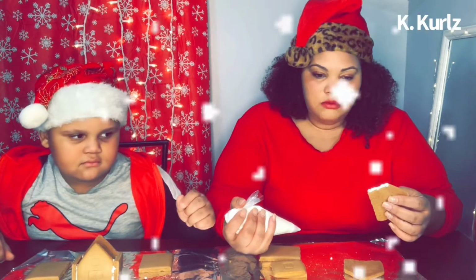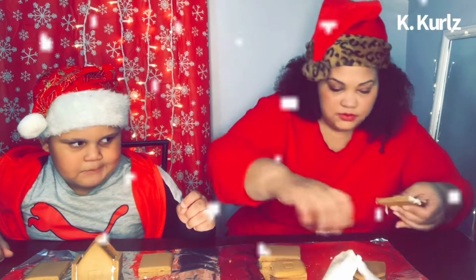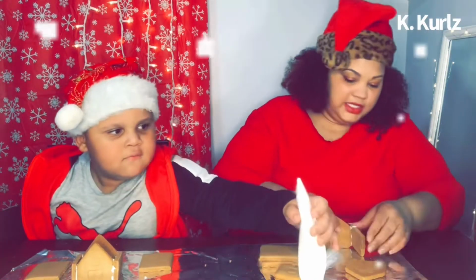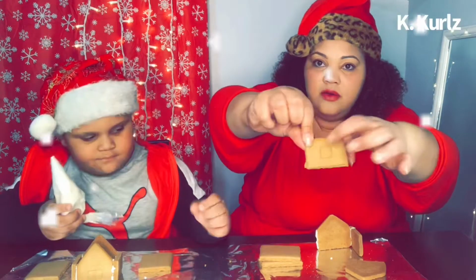Guys, in this set, these are just the classic cottage. So these ones are the easiest ones to put together. And that is why we're going to do them first. So for these, you put the side on first. And make sure your window, the little window, is facing outward.